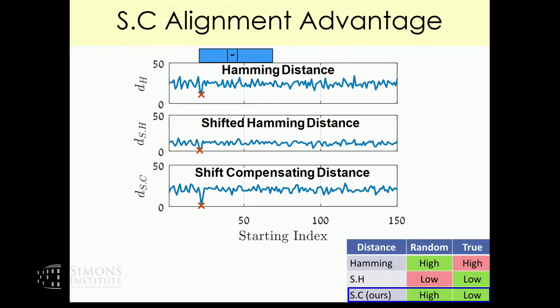The existing distance does do a good job in the correct alignment. So it does tell us 0. It tells us, yeah, it's related, very related. But you can see it's not very distinguishable from the background, while the new distance does both. It does tell us 0, but you see that we have bigger margins from the background, which is exactly what we want from such an alignment.